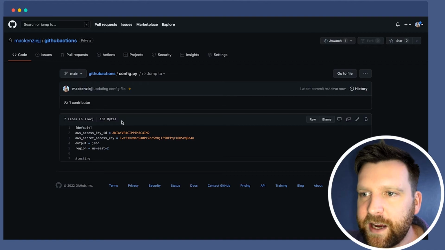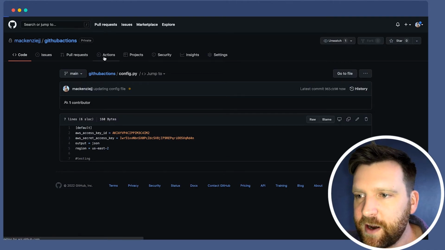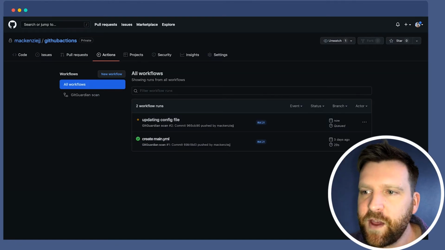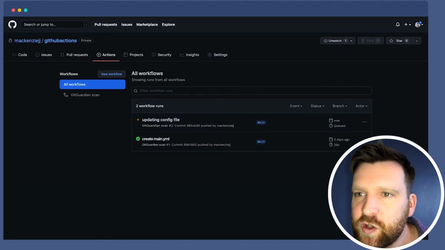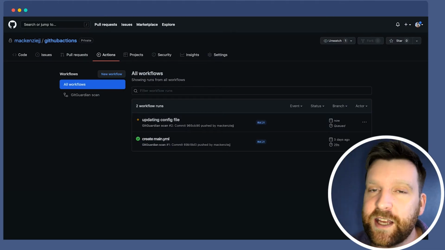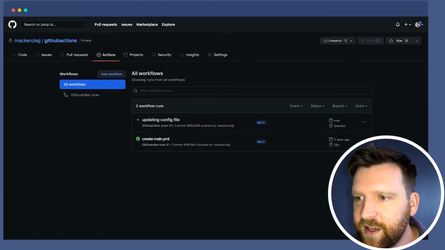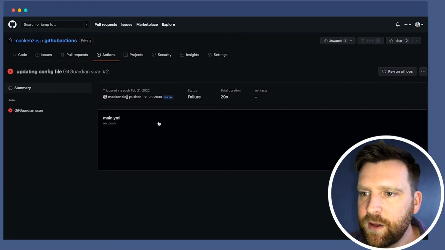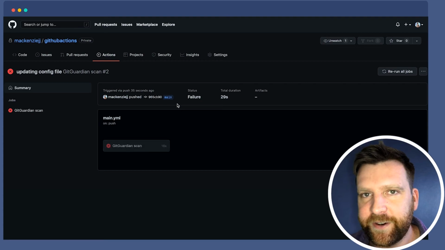And now we're going to go back to our GitHub actions. Now, this is running again. Everything going to plan, it should still fail, but it should fail because it's found a secret, and it shouldn't fail simply because it doesn't have the correct API key to run. So let's give it a few seconds and see what happens. So again, we can see that it's failed. It took about 30 seconds to run. And again, obviously it's failed on our GitGuardian scan.